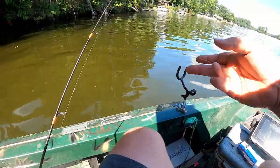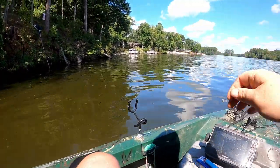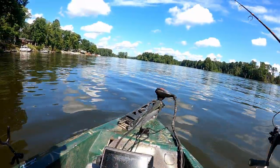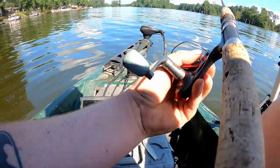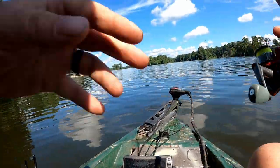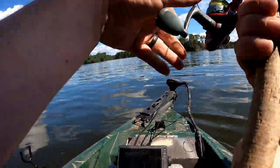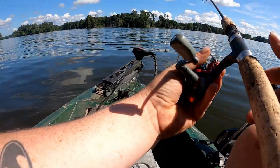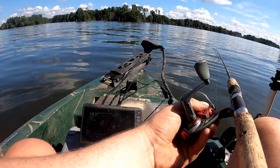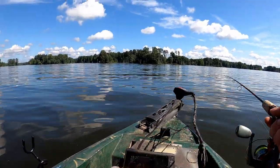I didn't have the camera on for all these — I keep forgetting that today's Saturday, so a lot of boat traffic even though we're knee deep in a river. You all know me, I don't really get mad at it. When it starts getting on my nerves I'll go to the bridge so they can't wake me as bad. But that fish, I mean he was deep in the tree. I almost didn't jerk because I thought I'd get hung.